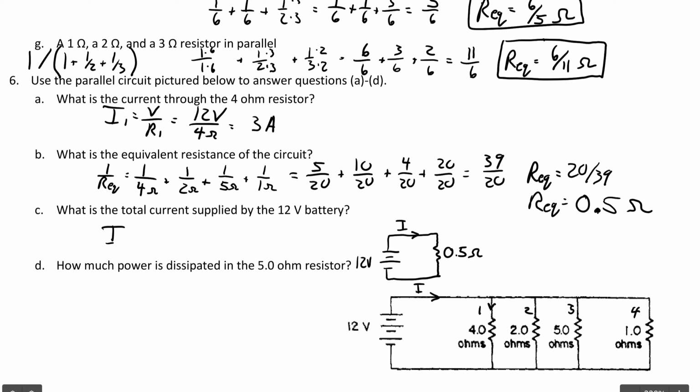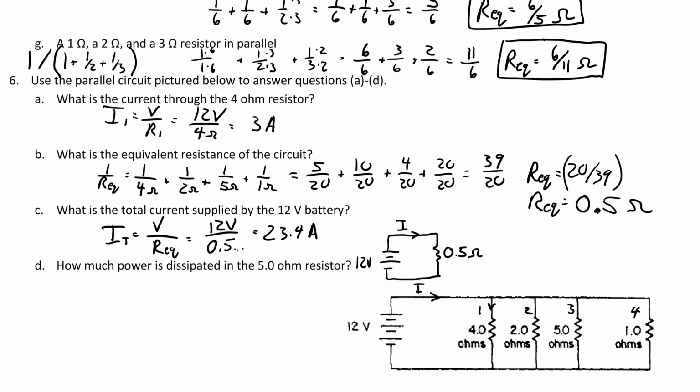So if it's looking for the total current, you use the voltage and the equivalent resistance. So that's why we're going to do 12 volts divided by that fraction. If you have that fraction still in your calculator, do 12 divided by second answer to get a more accurate answer, because 0.5 isn't the whole story here. Or if you did it in fraction form, you could do 12 divided by, parentheses, 20 divided by 39. And it'll give you an answer of 23.4 amps. And remember, I did that because I didn't round in my calculator. I left the big long decimal.